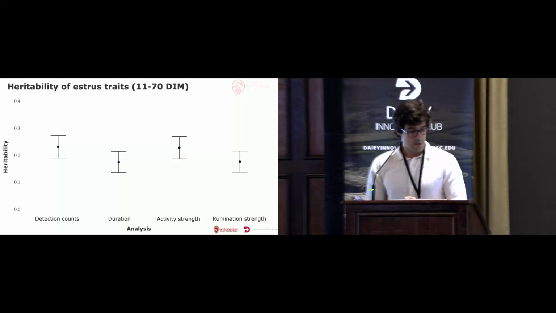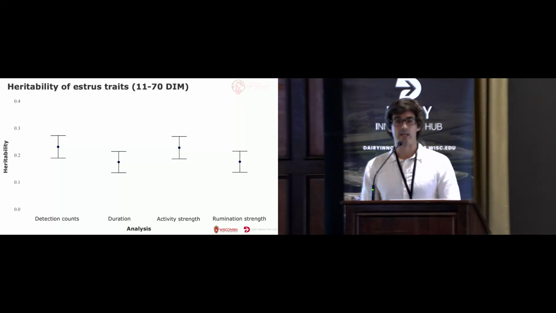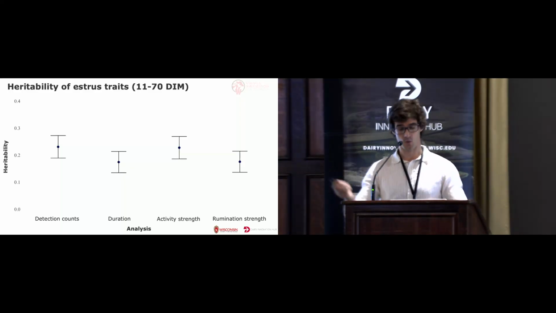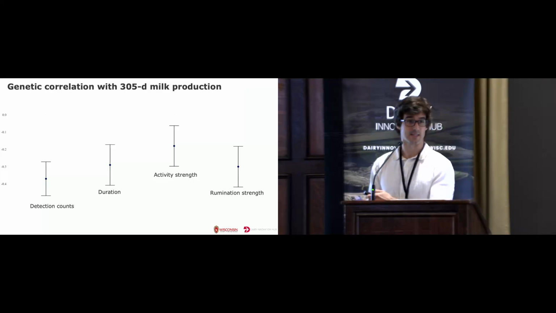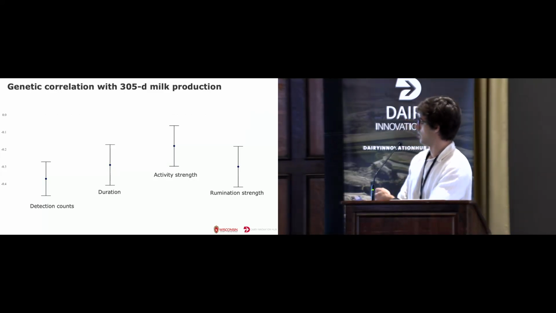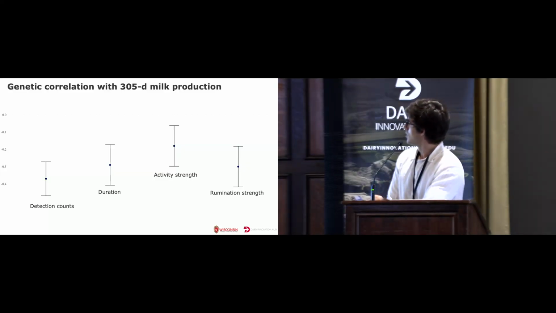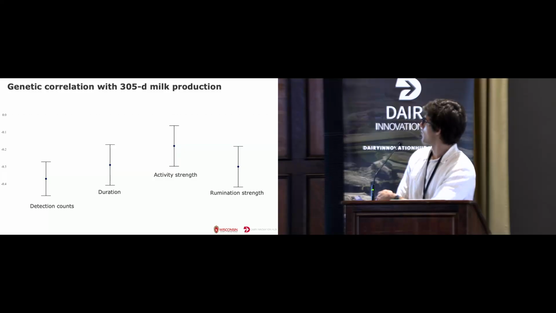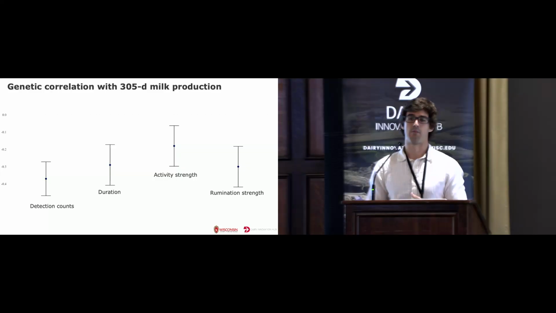And finally, everybody normally asks about the genetic correlation between my trait and milk production, because they say there is a negative genetic correlation: if we improve estrus expression, then we will reduce milk production. And in fact, yes, we have a negative genetic correlation. These are the same traits that I showed before, and this is the genetic correlation with 305-day standardized milk production. This is the 0, and we see that overall the genetic correlation is almost minus 0.3 for all of them. So minus 0.3 is not different among traits.